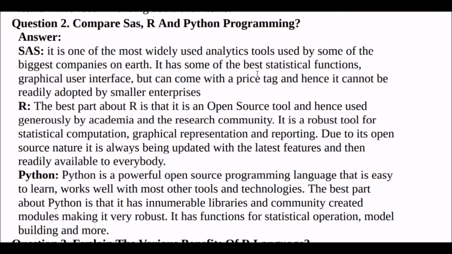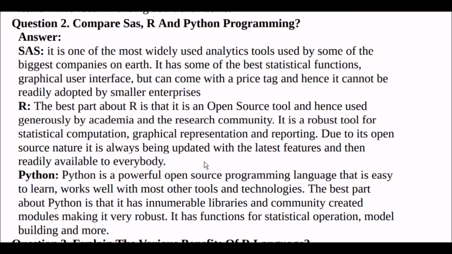Next, R. The best part about R is that it is an open source tool and hence used generously by academia and the research community. It is a robust tool for statistical, computational, graphical representation and reporting. Due to its open source nature, it is always being updated with the latest features and then readily available to everybody.